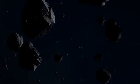One of the tricky things with searching for near-Earth objects is that some of them are extremely dark. They're darker than lumps of coal. And that means that when we look for them using the sunlight that reflects off their surfaces, they're actually hard to spot because they're dim and faint.